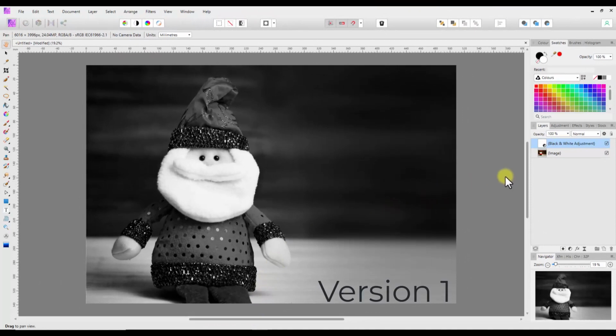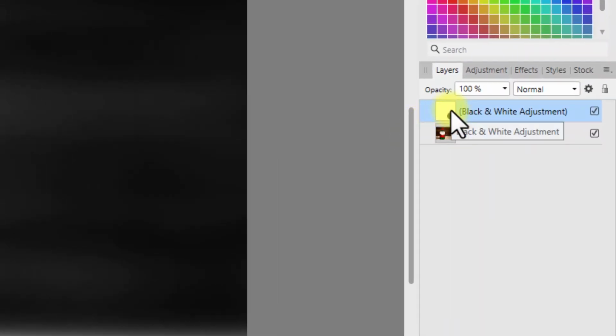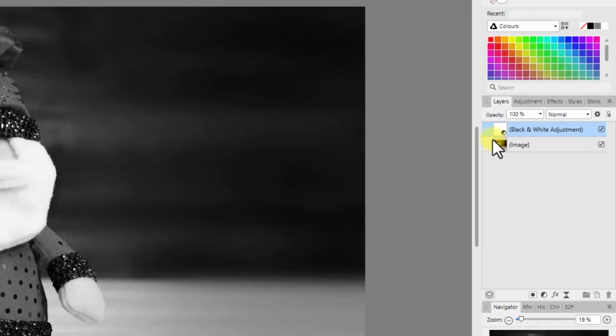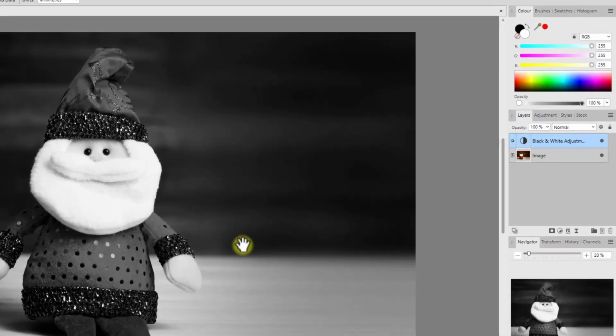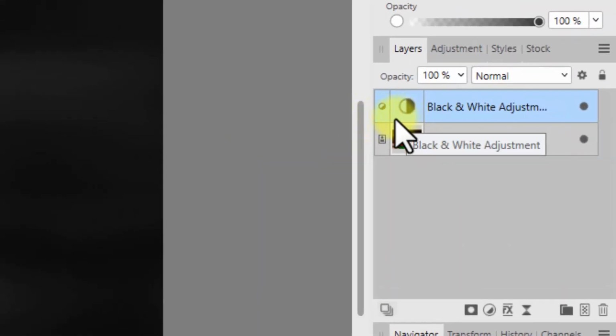Also, in version 1, when an adjustment was added, the icon in the Layers panel was a white box, denoting it was an adjustment with a layer mask added. In version 2, each adjustment has its own icon. Yet, it will still have a layer mask attached.